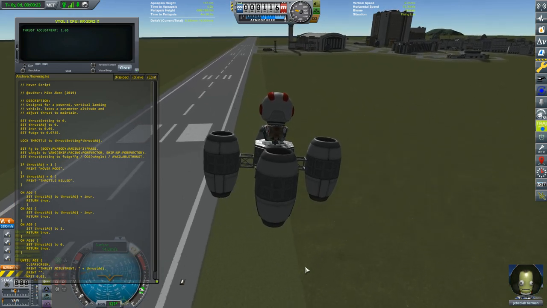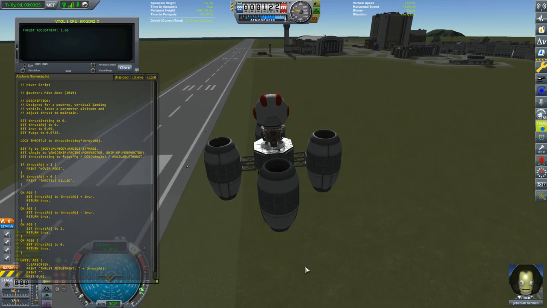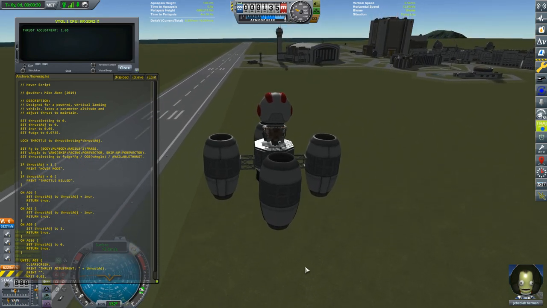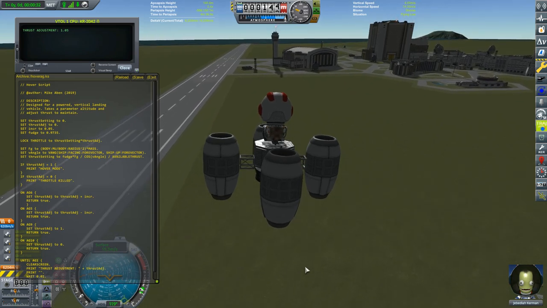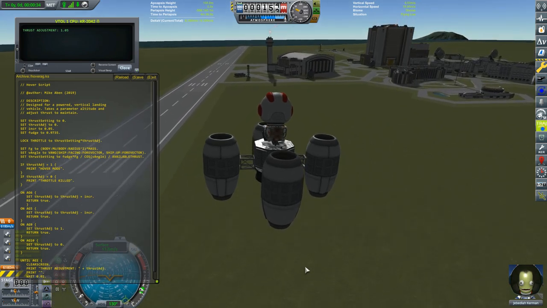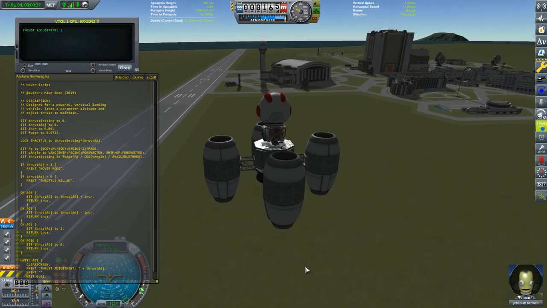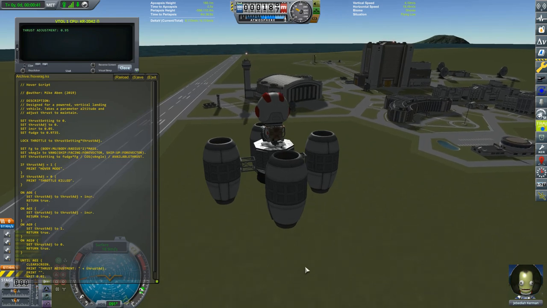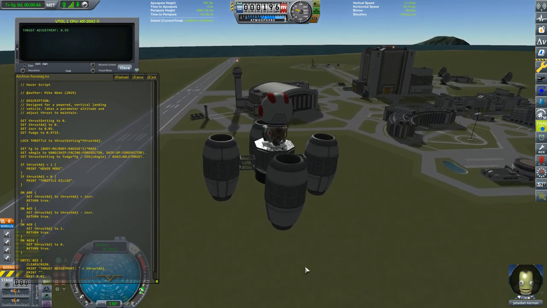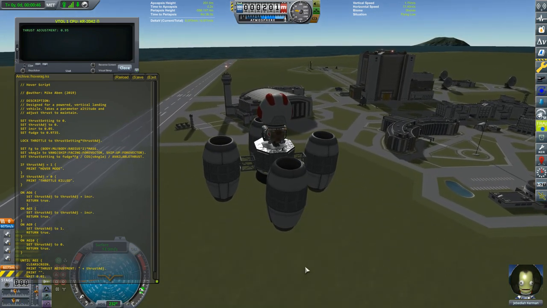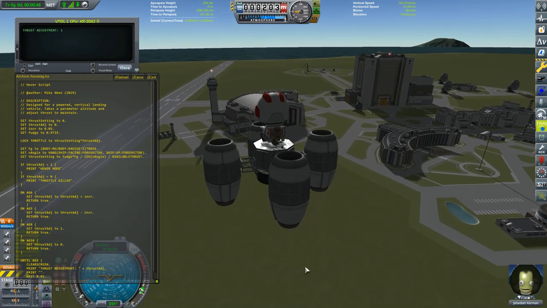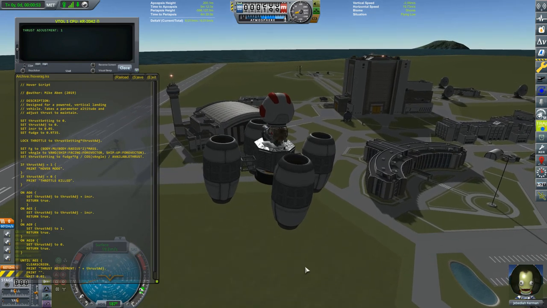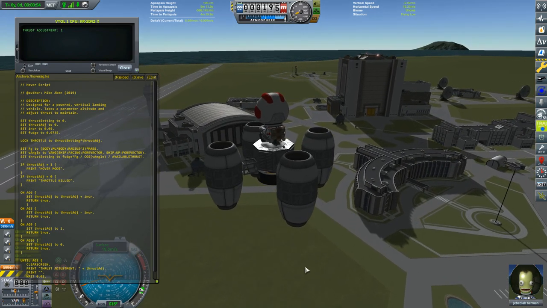Let's see if we can do this now. Now, a better craft would certainly work, too, especially the reaction wheels. The only reaction wheels I have are what's in the probe, and that's really kind of a dumb plan. Okay, five. Five again. Let's go a little bit. Does it seem to be... Okay, nine. Look at that. It's so much nicer not having to click on the terminal window all the time.